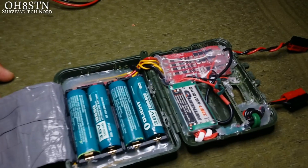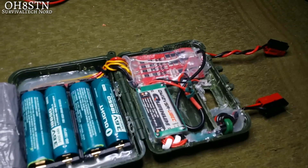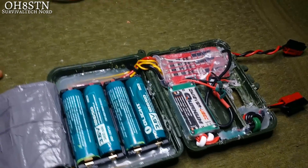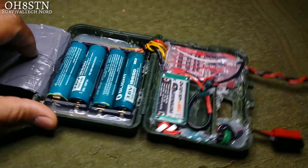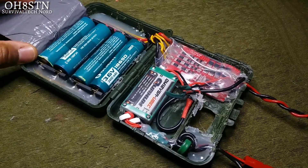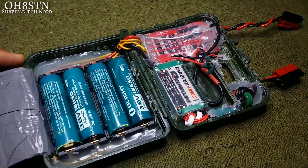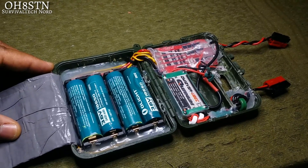If you've been paying attention so far, you'll notice that there are a few new components that weren't there the last time around. Probably the first thing you'll notice that's missing is the Druk linear voltage regulator. I decided to replace that with a switching voltage regulator, or UBEC, commonly used in RC aircraft and quadcopters. The idea was to have a higher efficiency voltage regulator that isn't just wasting energy as heat, which should translate into higher runtimes from our battery packs.